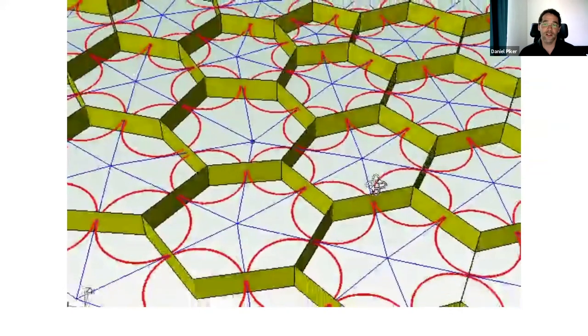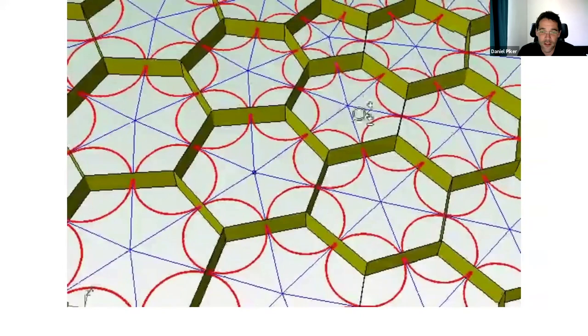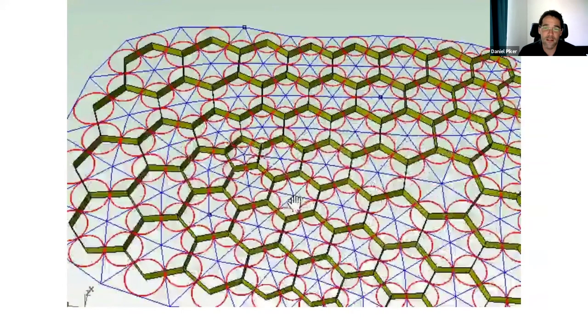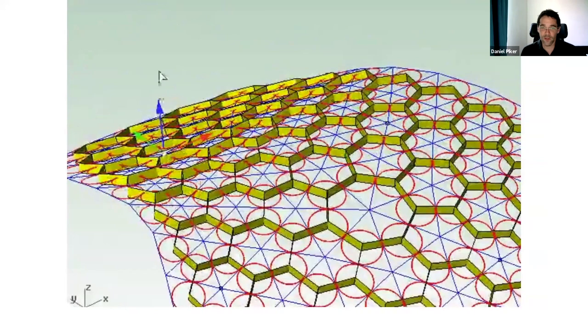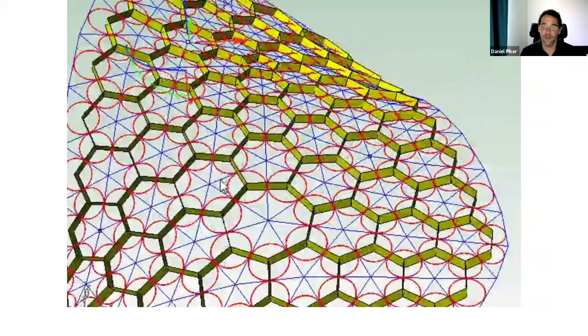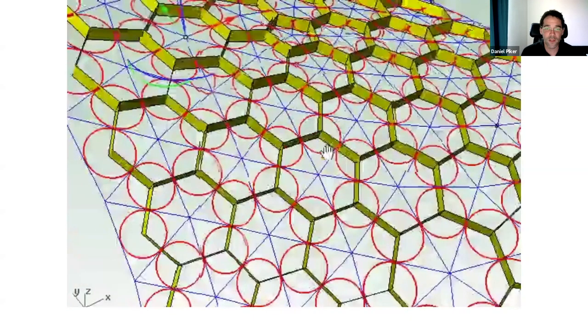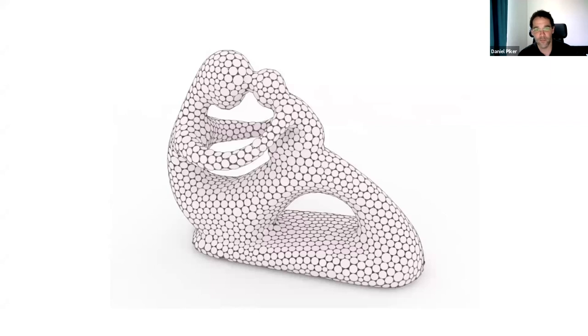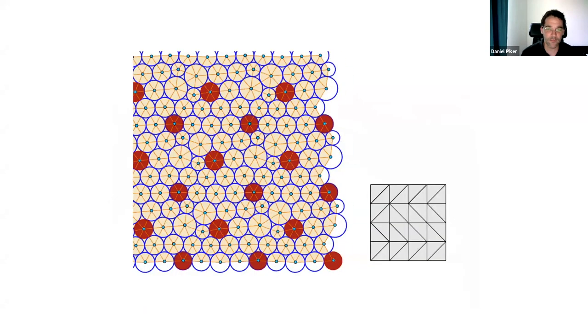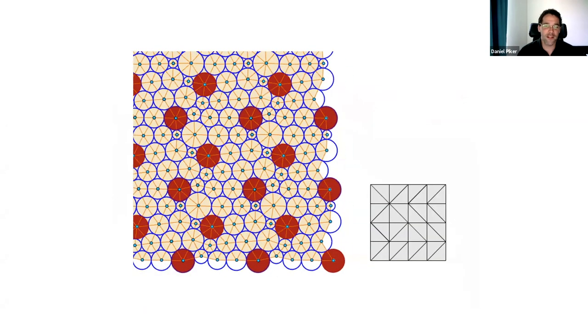And they came up with a very nice, simple geometrical condition on the four lengths of two adjacent triangles. So you have two triangles that share an edge, and the sum of pairs of opposite angles has to be equal, and that guarantees that the incircles of those triangles will be tangent at a common point on the line. So if you optimize for that, then you can do things like generating these structures where the beams, the normals of the circles, you can use as the nodes of the beams. So each of these yellow rectangles doesn't have any twists. So you can make it out of flat sheets because the normals of the circles are co-planar because they're touching at the same point on the common edge.